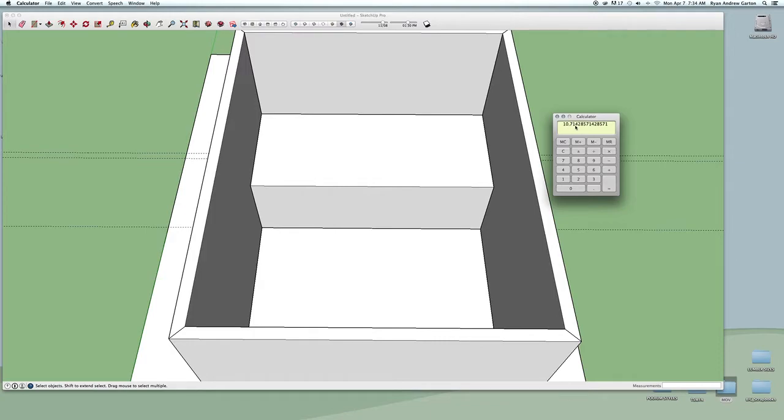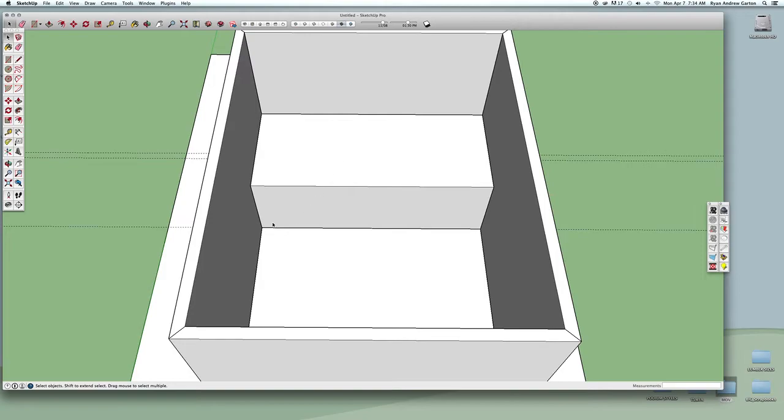So I'm going to write down here on my little notepad that I need to have 11 steps to get me to the very top. So I need 11 rise. Now that I know that I need 11 steps, I can go back to my original 75 and divide that by 11. And what I get is 6.81. So 6.81, I'm going to write that number down as well, is going to be my stair height.